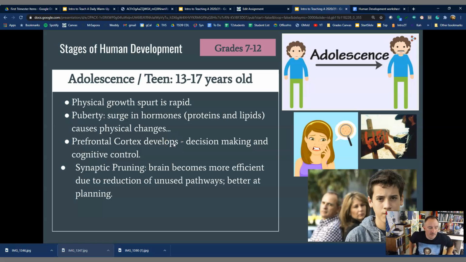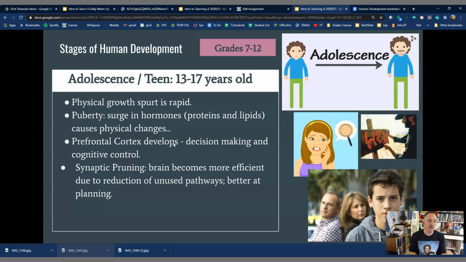And during this part of development, especially in the early side of things, so we're talking like 13, 14, this is something that's been getting a lot more research played out on it lately. And it's called synaptic pruning. Okay, so your synapses are how your neurons link together in your brain, and they're pathways. They're pathways that the different neurons use that you develop and have grown in your brain. And what happens in here is that some of these pathways you no longer use anymore because you're becoming more independent, so your parents aren't doing as much for you in those areas, and they're kind of useless pathways. Some of them you just completely developed out of as you have cognitively developed over time.